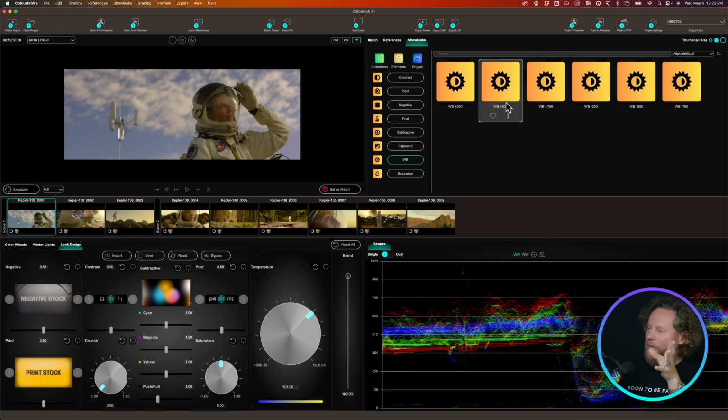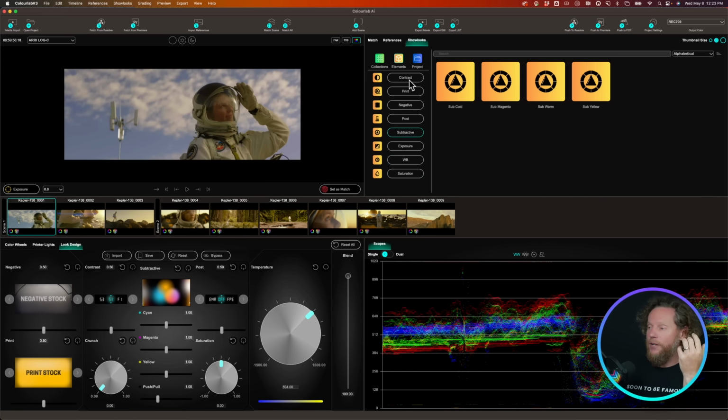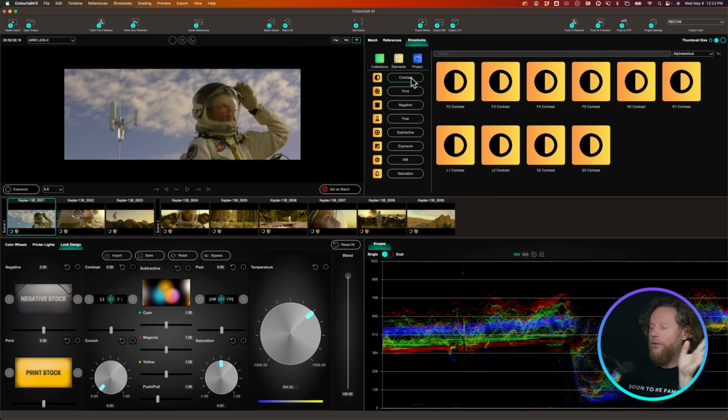So these are sometimes more technical adjustments that you want to make to your look. You say, I love the look, but maybe I want to add a little bit more technical twist to it. You have all those elements of those looks available here. By the way, there is another place where you're going to be able to use them as well. I'll show you that a little bit later.